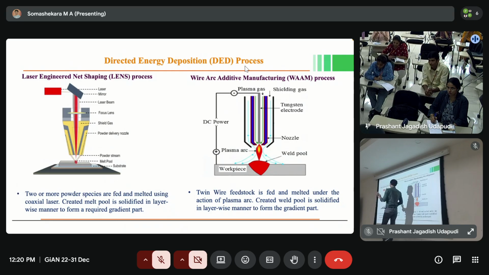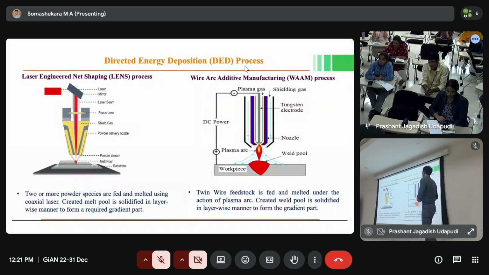What is most important in this case is at what stage, how quickly, it will switch to material B or material A. So if you can control that, then your life will be easy.